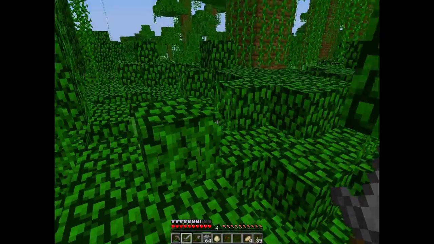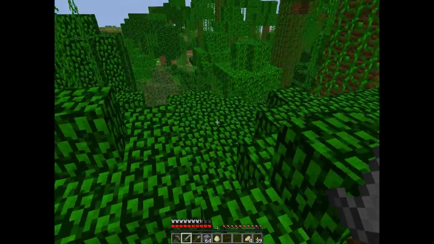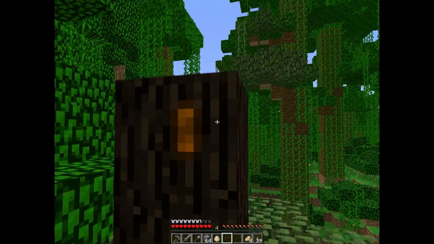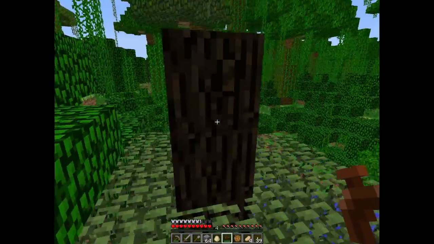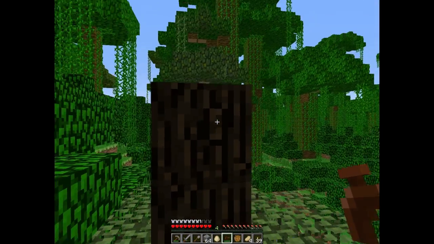Okay. Trees are going down. Sun is going down, not the trees. Oh god, my word farts sometimes. As you can see, achievement there for getting sticky resin. Now, as you can see, if you leave it, you can just about make out that it's still there.